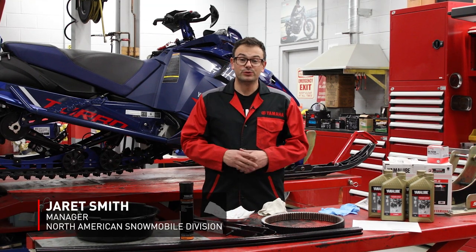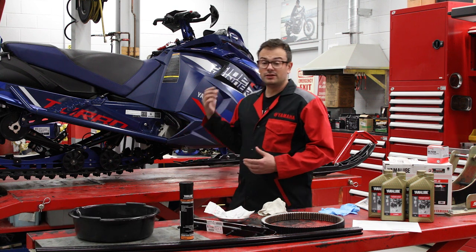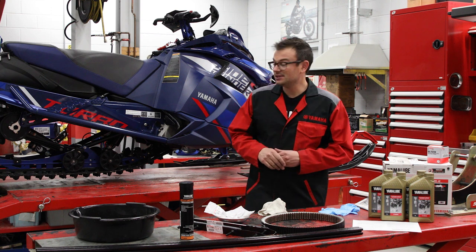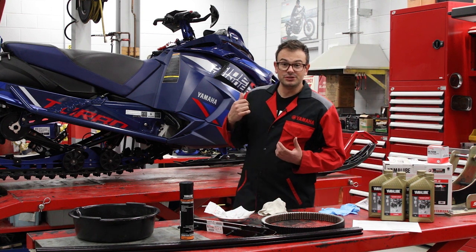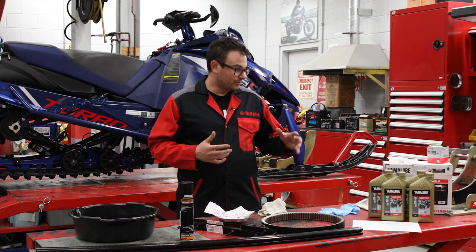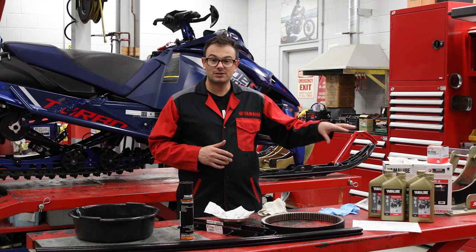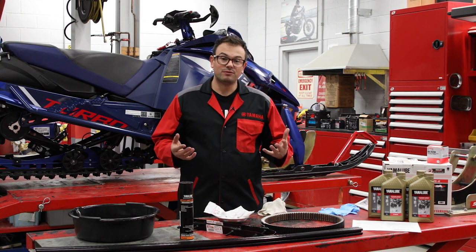Today we're going to take you through what I would typically do in a pre-season of a Yamaha snowmobile, particularly this Sidewinder behind us. This is a 2023 Sidewinder LTX LE. This sled we actually use for photo shoot purposes, so it's got some miles on it now and needs an oil change. So we're going to take you through how to do an oil change on a Yamaha snowmobile, specifically Sidewinder, and also other things you should look at before a pre-season.